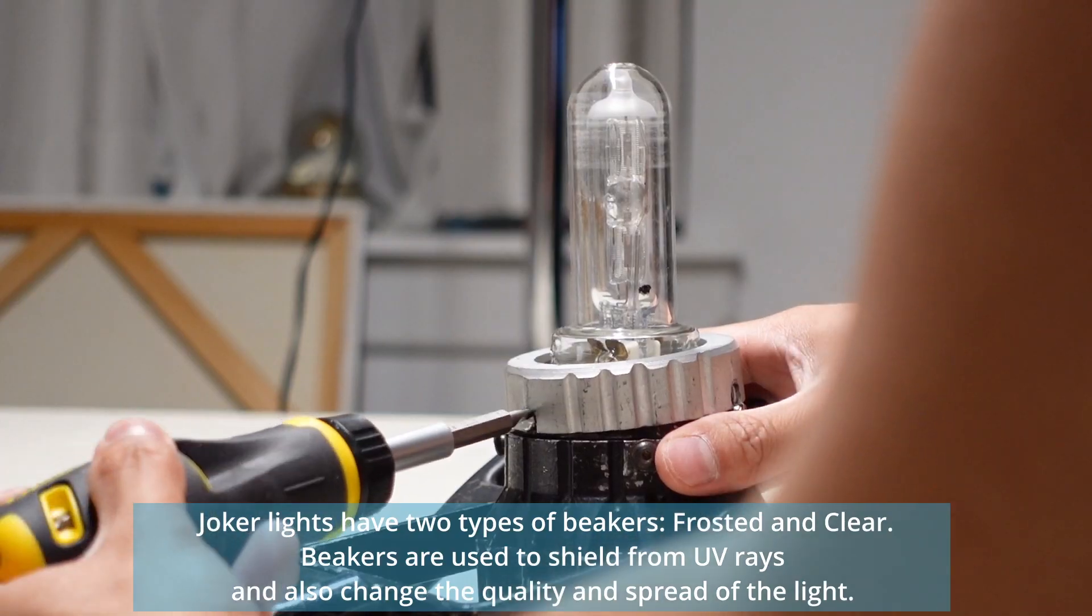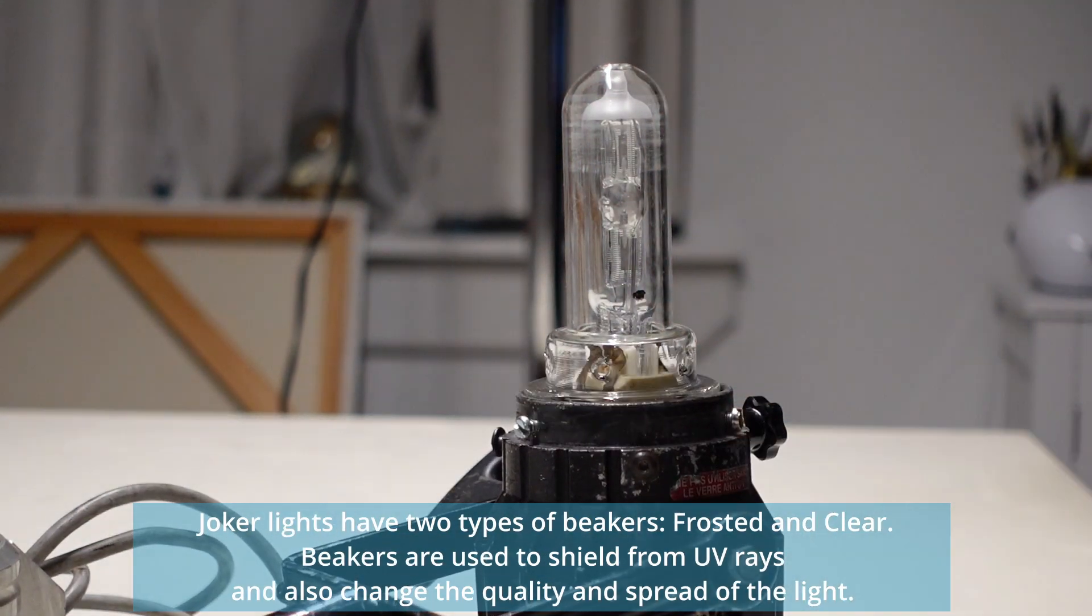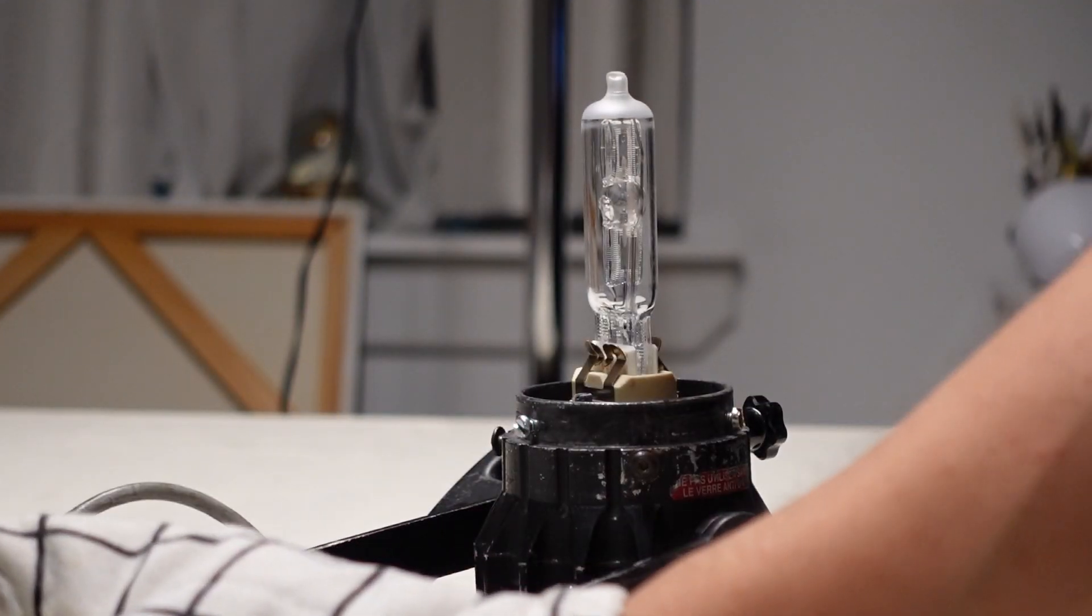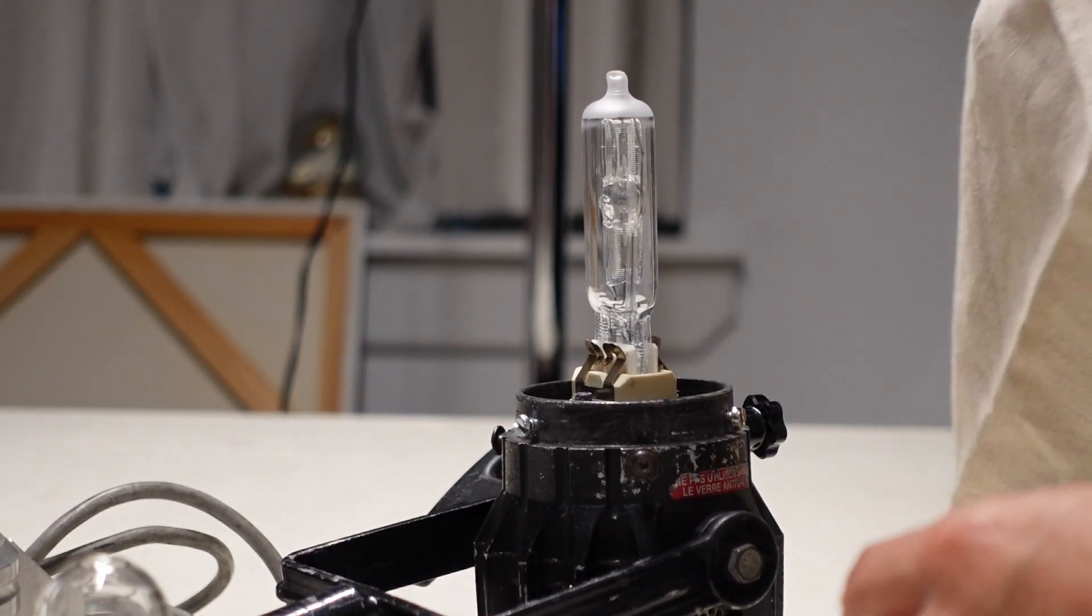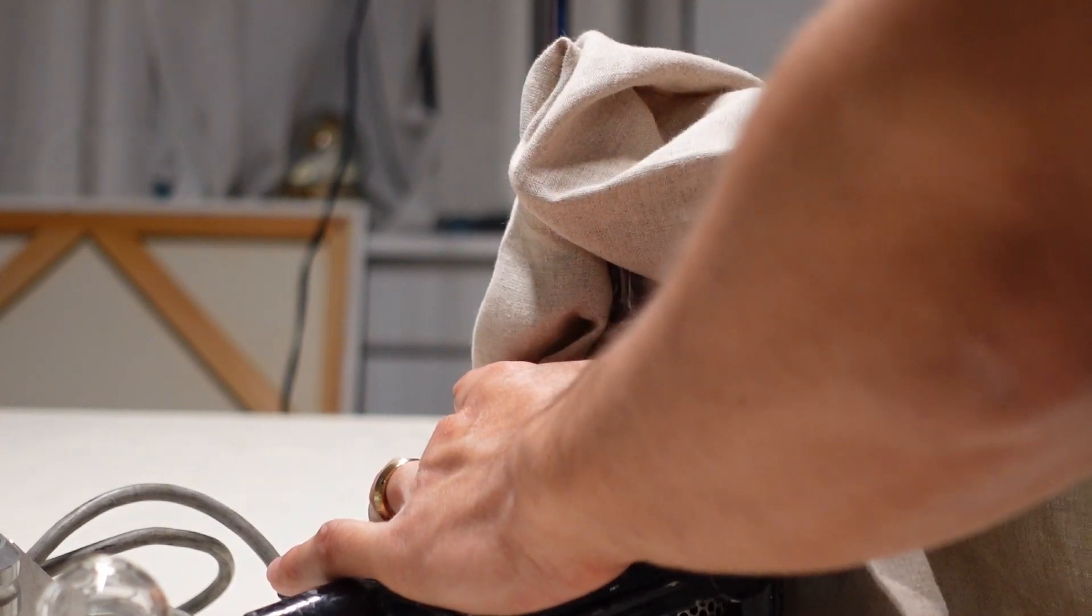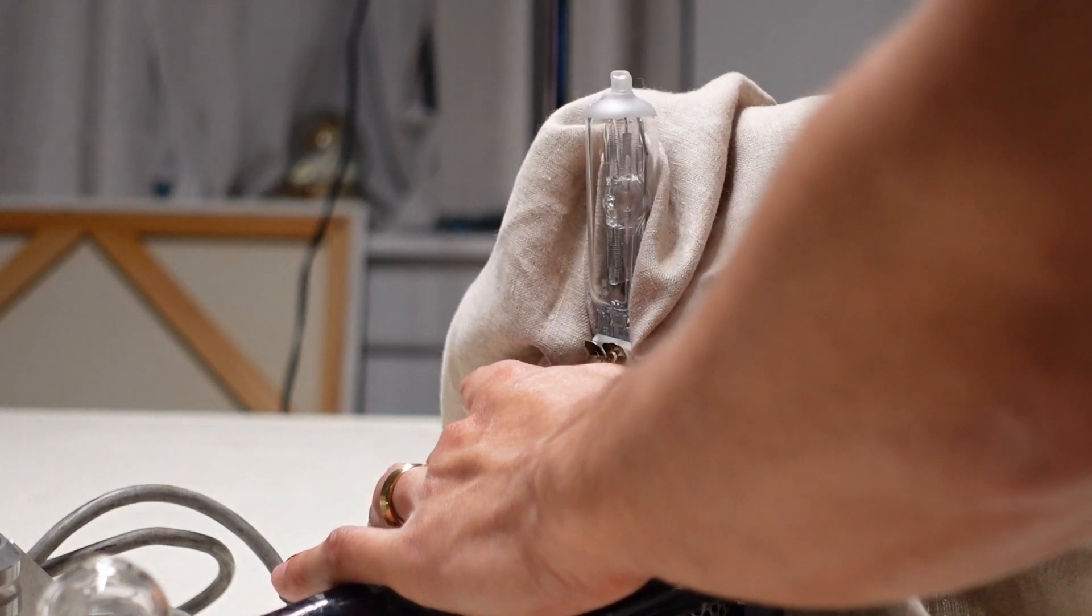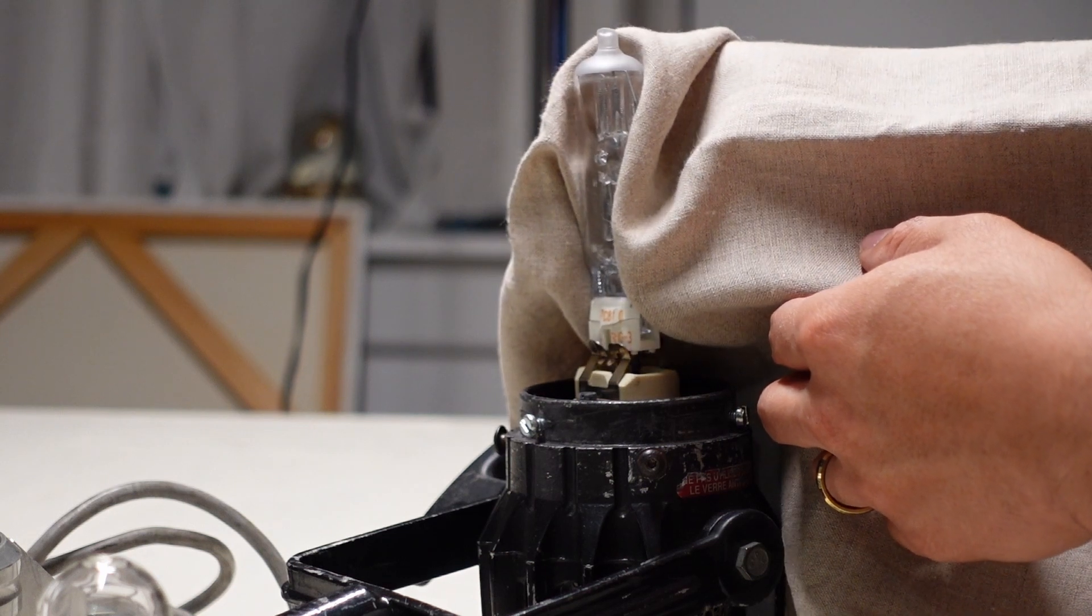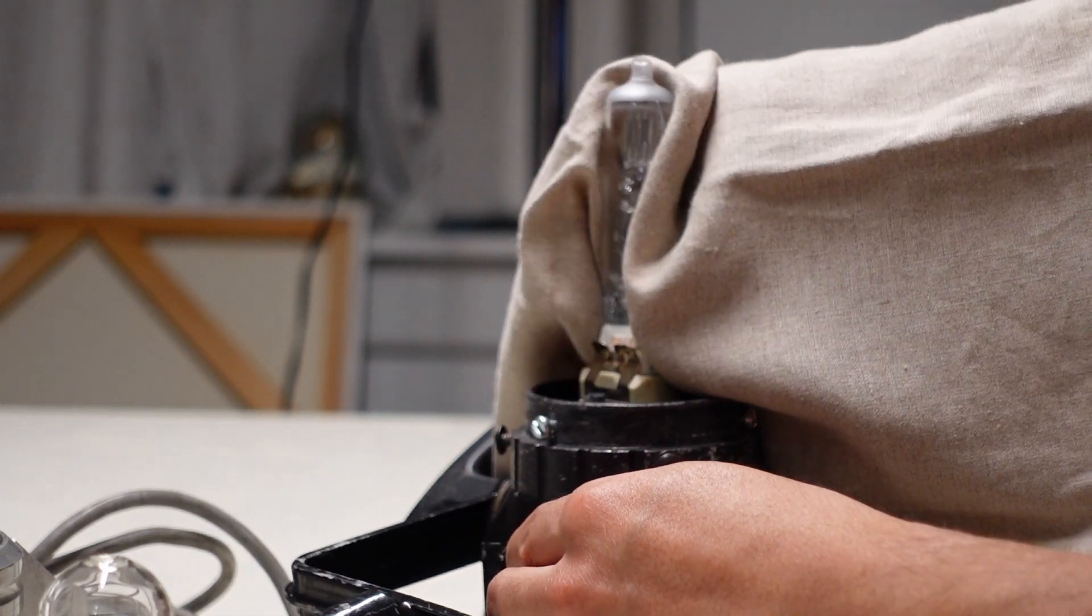If you decide to change the bulb or just check the leads on the HMI bulb and the socket, you just want to gently pull the bulb out on the little spring mechanism. Just be careful, the bulb is very sensitive. There's nothing else you need to really do, just pull the bulb out gently. When you need to put the bulb in, you can just snap it in. The mechanism will snap the bulb securely.